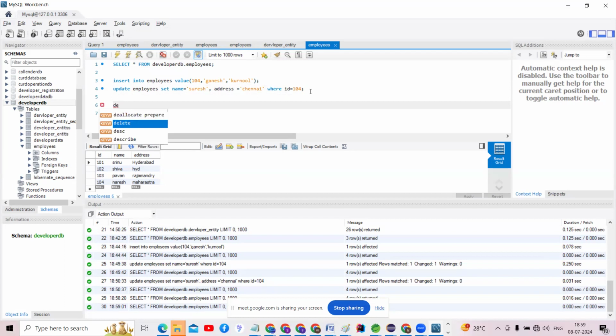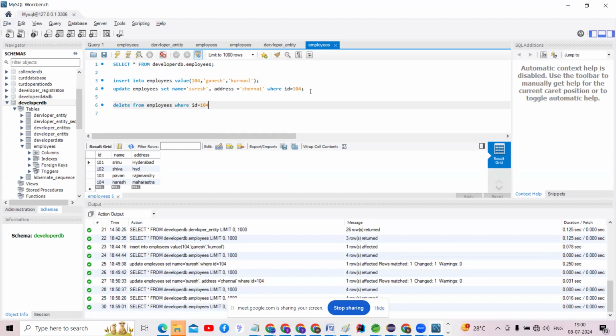There is a delete keyword. Delete star from. Delete from, not star from, guys. Delete from employees. Delete from employee where id equal to 104, guys.